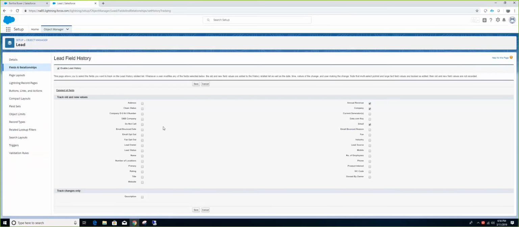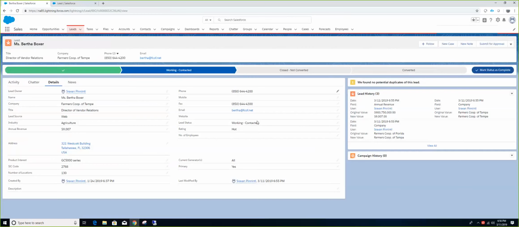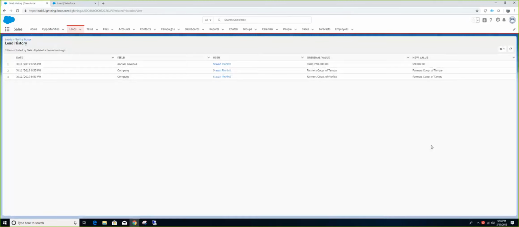You cannot enable it for all the fields. That's why you need to only take the important fields, the ones really needed for audit purposes, or the important fields that you really want to track. Only for those fields you want to enable field history tracking, because by enabling it, your users can see the history of all the fields, what's going on.